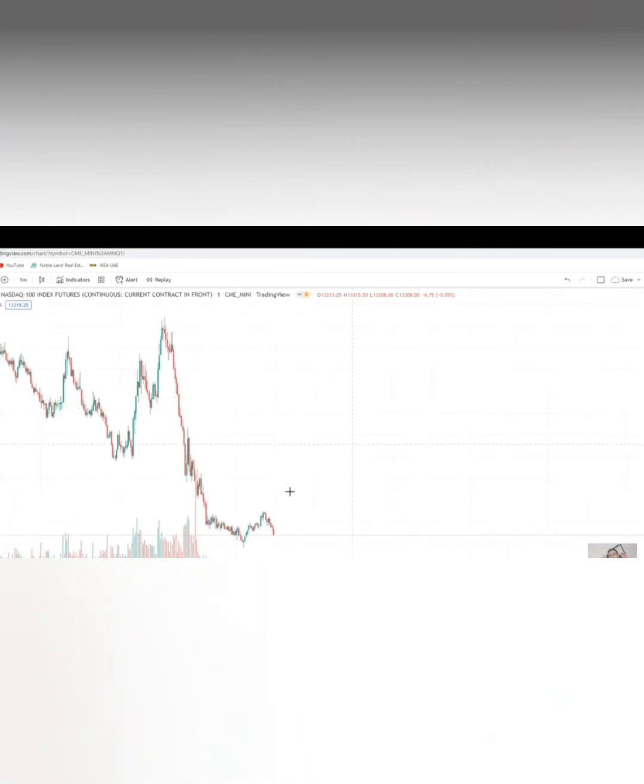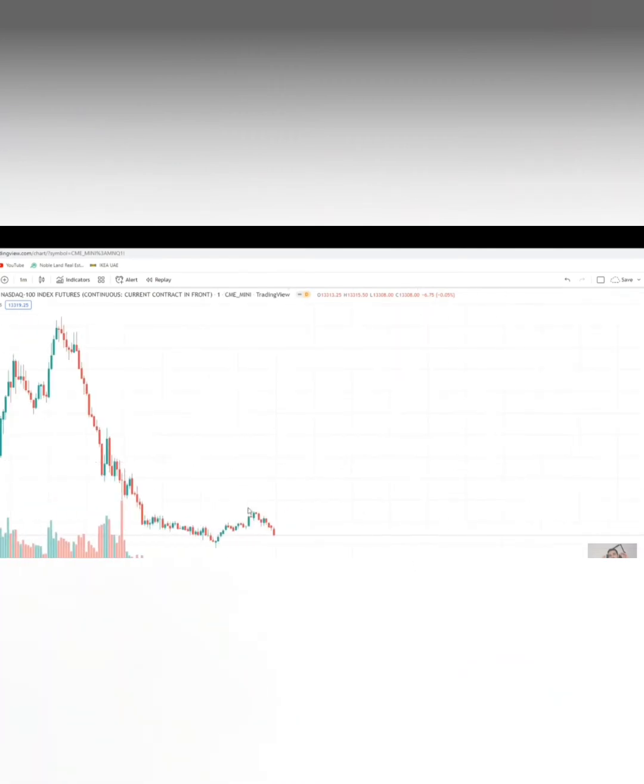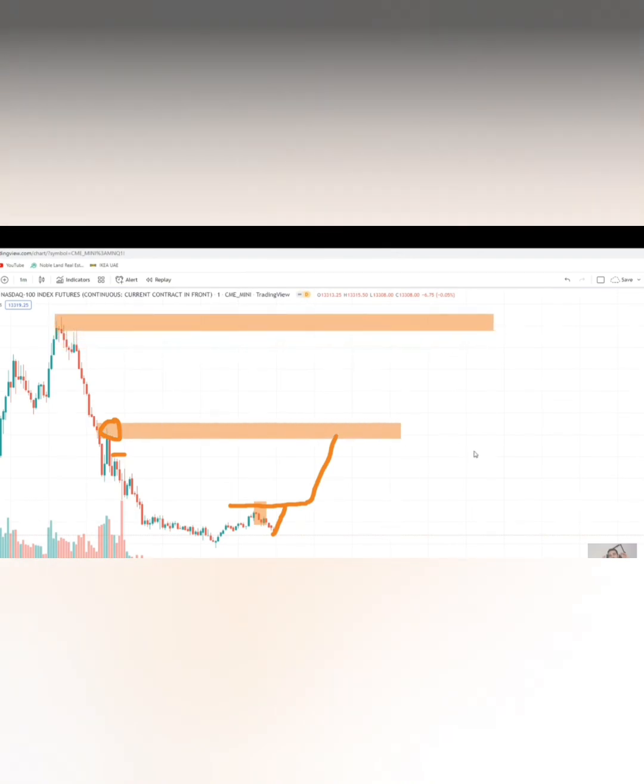Identifying fair value gap. Well, every day you come in, if this was the fair value gap we're talking about, well, this needs to break this structure, right? So once this resistance is broken, now it will be sitting on top of it. This will become support. Every time, that's where the buying pressure will be. Then the gap will get filled all the way to this wick, right? It might stop here initially, but it will push higher to this. So then what you have is this thing that goes like this, and then this thing that goes like this. Alright, so 13,500, once we touch it, you're going to have an even bigger drop.